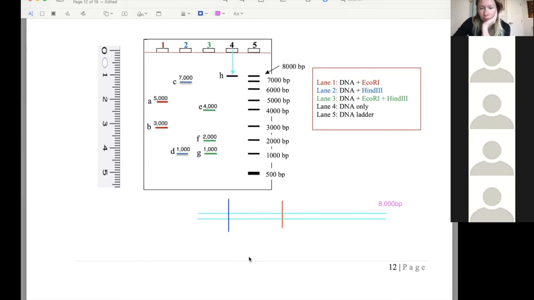Professor? Mm-hmm. So in lane three, there are only two cuts, right? Exactly, yep. And I remember running into this problem the last time I did this exam two review, that these numbers don't all add up to 8,000 base pairs. That's just a mistake by whoever created this review packet. These numbers should add up to 8,000, so please don't be thrown by the fact that they don't. I think this F band should be a little higher up to correspond with the 3,000 mark.